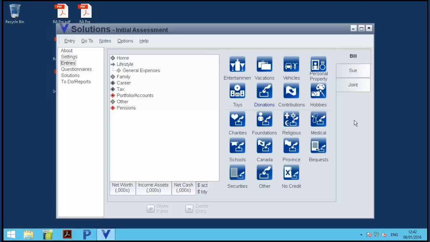So the idea of today is to go through some of these basics and talk about this flexibility. It's really, once you understand how all this works, then you can tailor it not only to your preferred way of working with people, but also the client's preferences. So you may well have some clients who want to just take a high-level approach, but you may have other clients who really want to get into a lot more detail, a lot deeper exploration. So if that's the client's wish, then you can adjust the approach you take to be able to accommodate that.